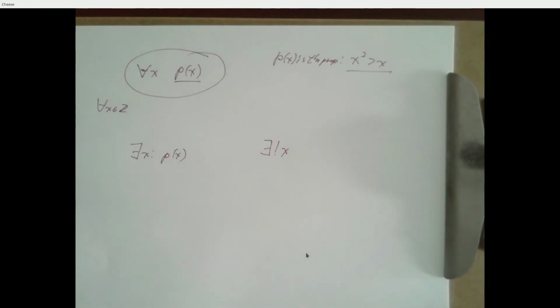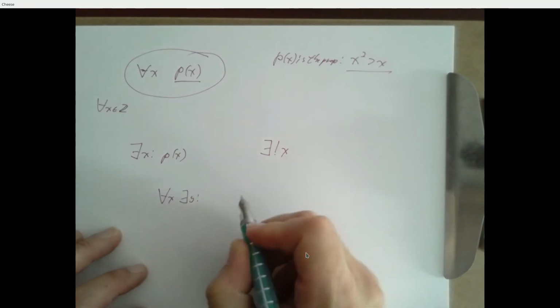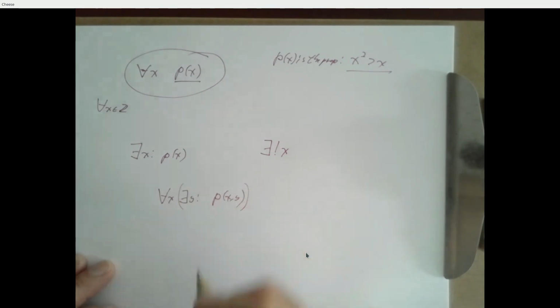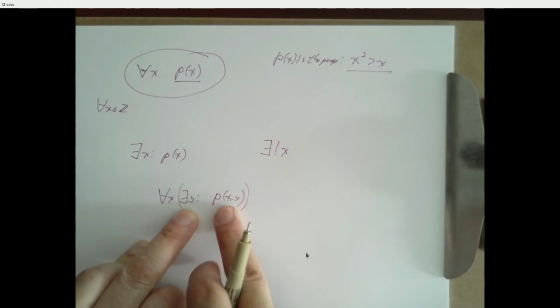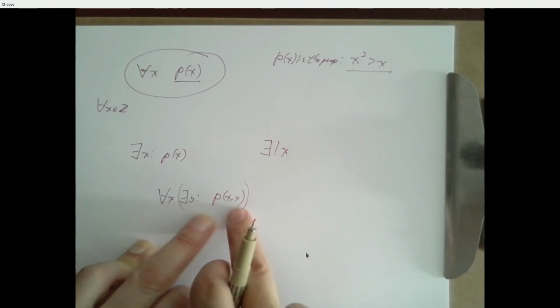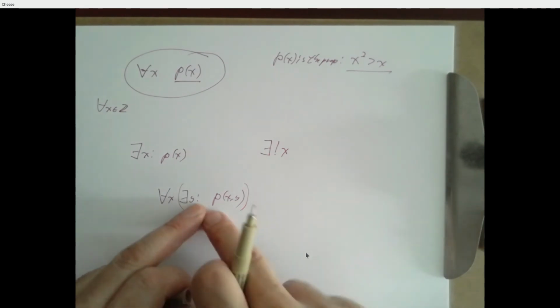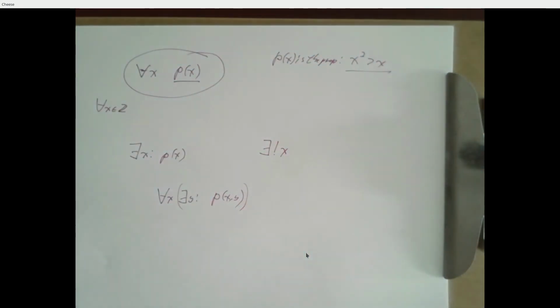So those are quantifiers, and quantifiers can be nested. For all x, there exists a y such that some proposition of x and y. And again, throw in parentheses, because this is a proposition. It's a proposition that depends on x. And it says there exists at least one y such that P of x, y is true. It may depend on the value of x, but that's okay. This is just a proposition that depends on x, and this is just for all x, whatever that proposition is. And the same if you nest in the other order.